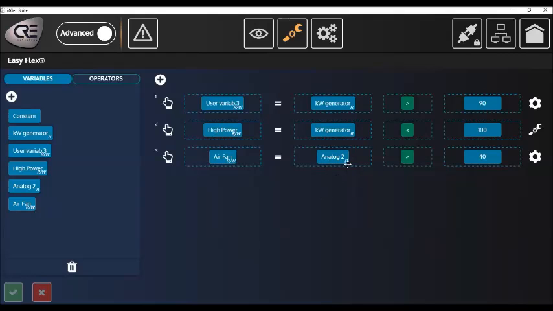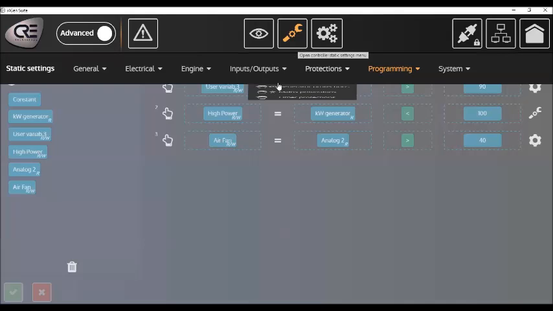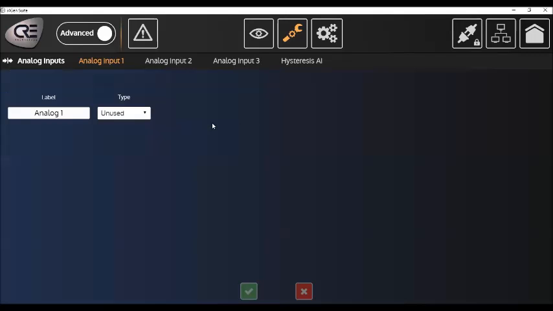And now we need to set the analog input 2. We use the analog input 2. It is the room temperature.